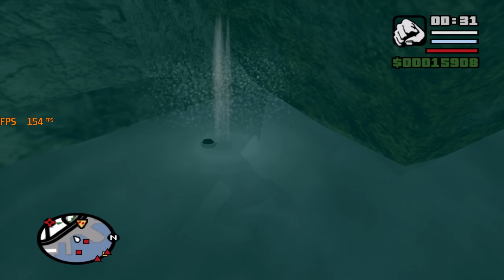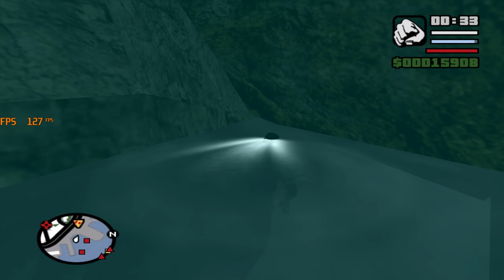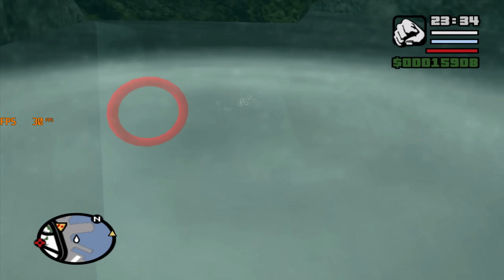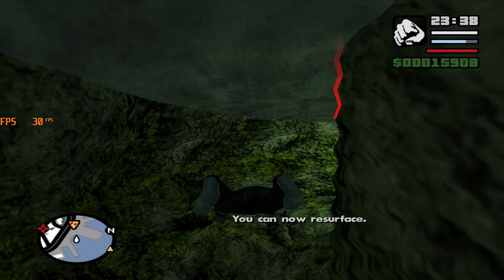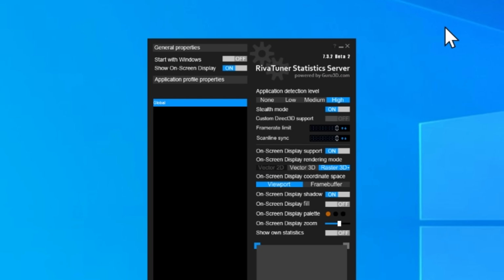I can't swim. Now to alleviate this you can install the Silent's San Andreas patch, which will improve the game's built-in frame limiter, increasing it to 30 FPS, or you can install RivaTuner and cap your frame rate to 30 manually while leaving the in-game FPS unlocked.